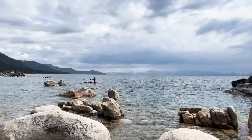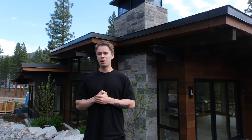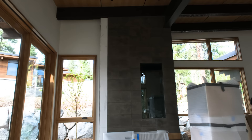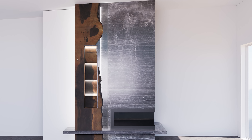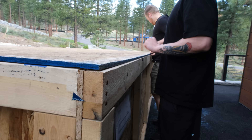This is one of the most incredible properties we've ever had the pleasure of going to. We're here at our client's gorgeous guest home near Lake Tahoe to complete the installation of the giant Bastogne walnut bar top and the giant Bastogne walnut fireplace cover. This is where our fireplace piece is going — it's got kind of an angled top, so we had to make sure everything was cut and would fit perfectly. This will be a very cool install.